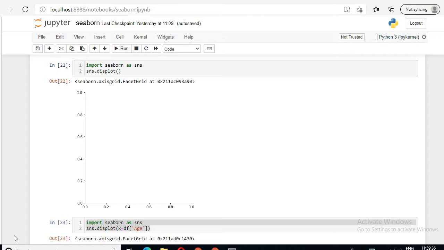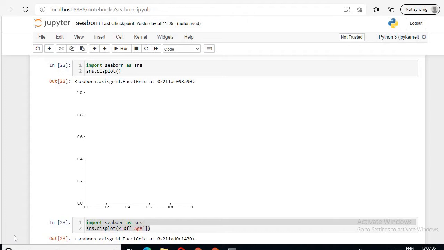Now listen. Seaborn plot is divided into 6 parts. First part is distribution plot, second is categorical plot, third one is advanced plot, fourth one is matrix plot, fifth one is grid plot, and sixth one is regression plot. The distribution plot, which is the first plot, is further divided into 4 parts. First one is displot, second is joint plot, third one is pair plot, and fourth one is rug plot.